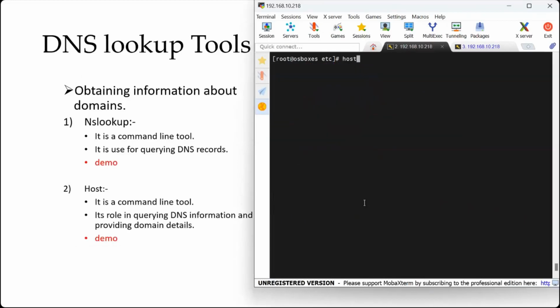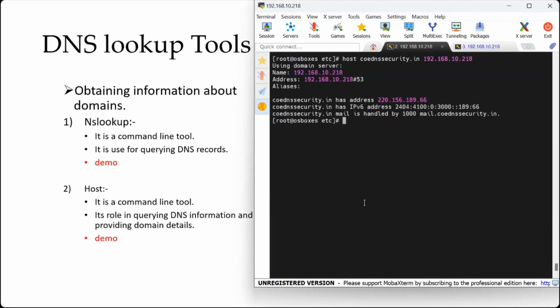Just host, and if like cdac.in or coedns security.in, and through my server 192.168.10.218. It is giving all the records.